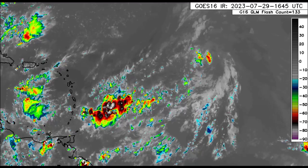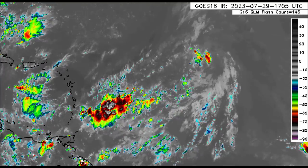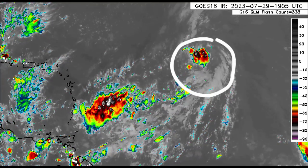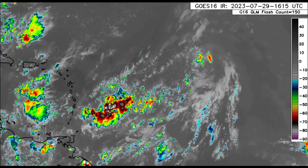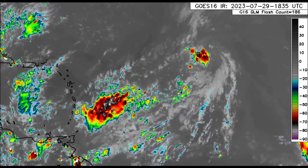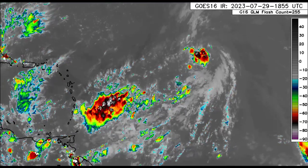Moving on to that blob: a tropical wave is in association with the disturbance, and they're going to separate — that low pressure area is going to be separating from the tropical wave. Ahead of it, we see all of this shower and thunderstorm activity. Barbados in particular has been experiencing some rainfall from this. Some of this activity is also moving into St. Lucia and St. Vincent, but most of the activity is taking place across Barbados with heavy rainfall and maybe some thunderstorms at times.